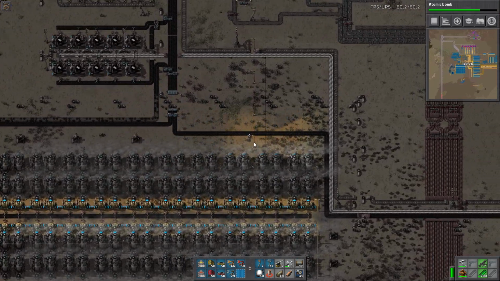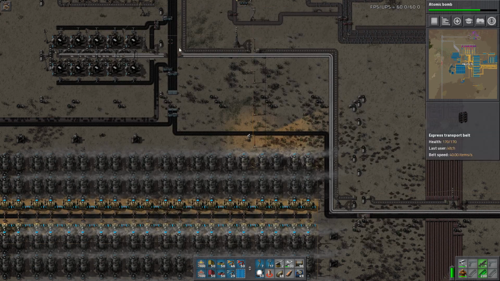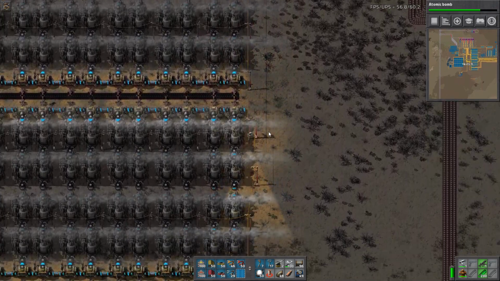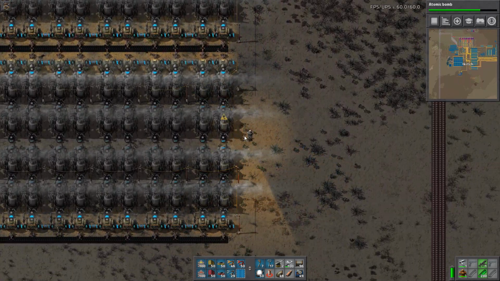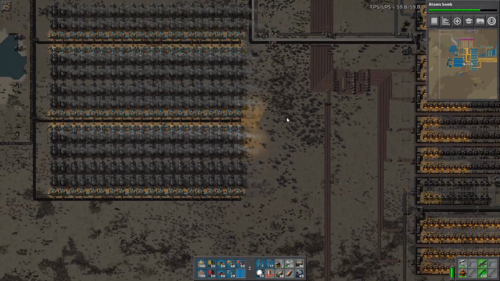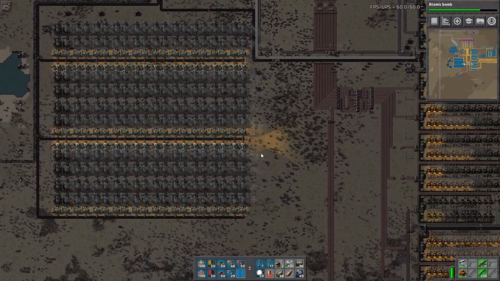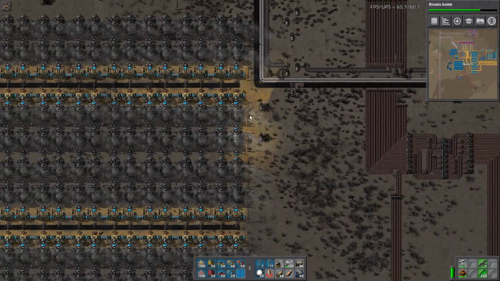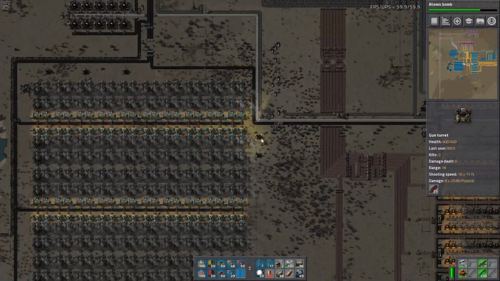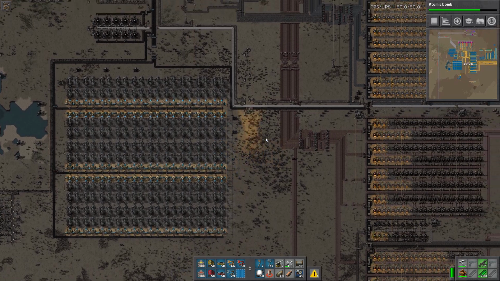Power-wise, we are still 100% on coal, steam power, and we are looking not bad in the power department. Can't complain too much about that. We have the capability to go to nuclear at any point. Let me just fix these power poles since we're fixing the sins of the past. Those power poles right there were a sin. But yeah, we're doing fine on coal right now. The whole factory is doing fine with coal and steam, so there's really no need to go nuclear until we start expanding more. And at this point, looks good.